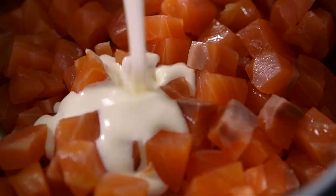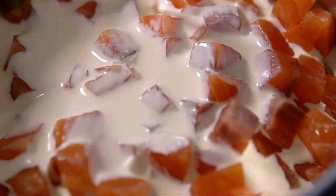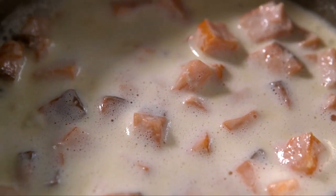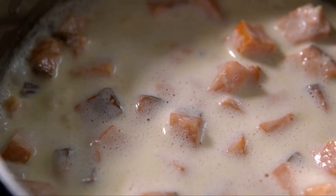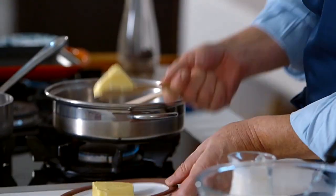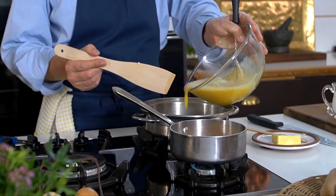The next thing I need is a little cream on top of the smoked salmon. I'm going to just bring that to a bare simmer, because if I cook the smoked salmon too much it will lose some of its charm — so just warming it up slightly. Then put a knob of butter into a low sided pan and add the beaten eggs straight away.